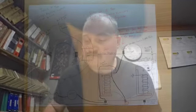That'll be part three. We'll go ahead and we'll hook it up. We'll get the tractor started and we'll make sure she charges before I return the tractor to the customer. So with that said, I will meet you out on the bench and we will start our teardown.